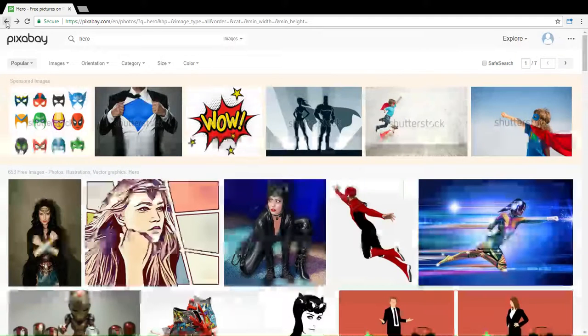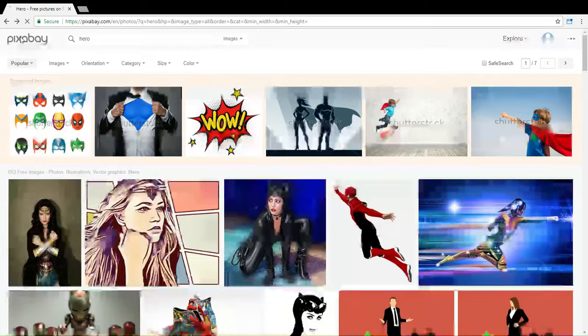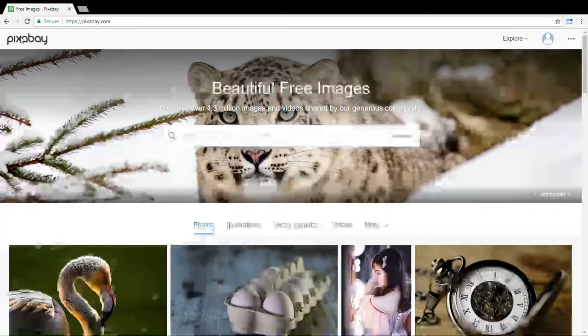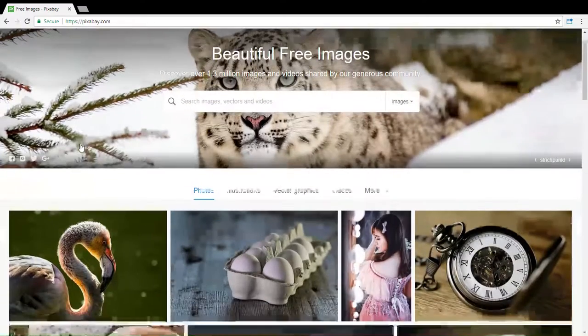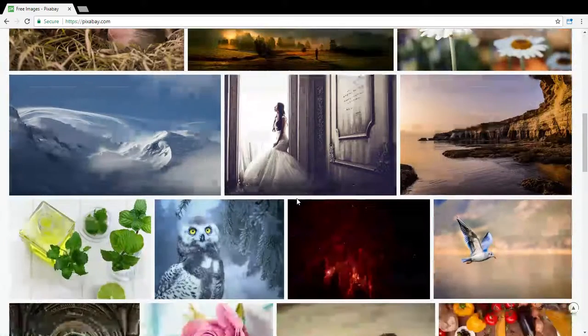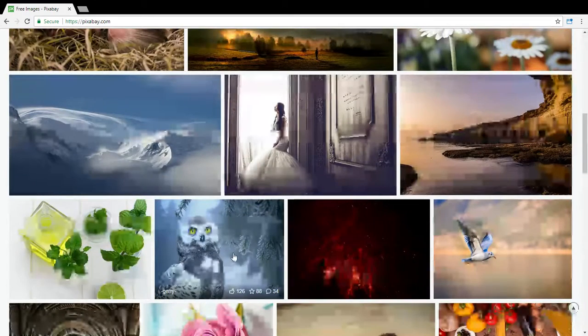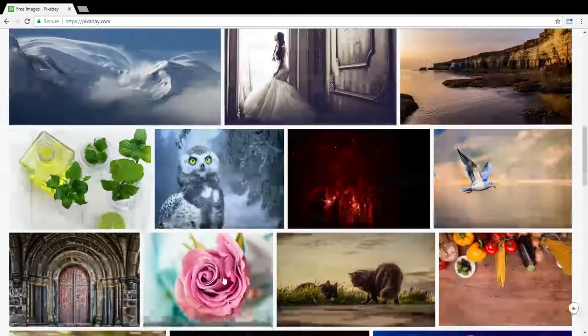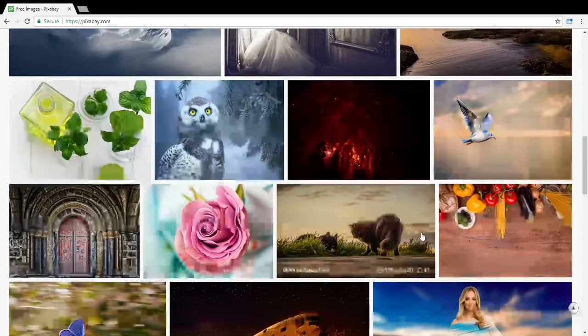And another thing I like to do as an English teacher, I know some of you do this as well, is I like to start off classes with writing prompts. And sometimes the prompts can be as simple as write a story inspired by this image. And so maybe you just want to explore the website and find cool, thought-provoking images that might help students write at the beginning of class.